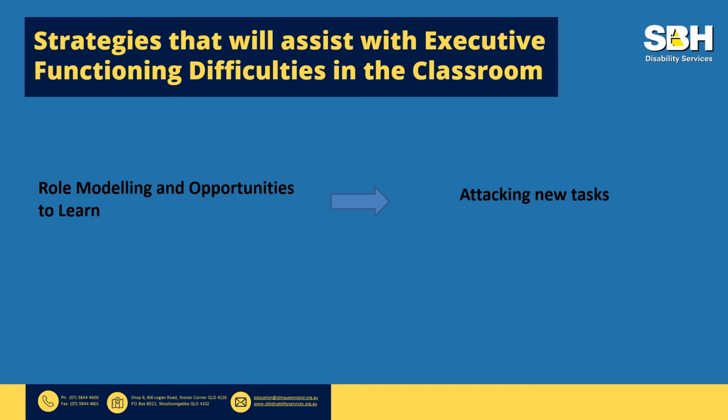Building that habit, like reinforcing it, talking about how great it is that you did this, and maintaining the habit. Like, reward them when they do it independently. But it's ongoing reinforcement from you as the teacher to ensure that this child will keep up the strategies and then begin to be independent with it. How are they going to attack new tasks? That is their major issue. That is something that they find great difficulty in.